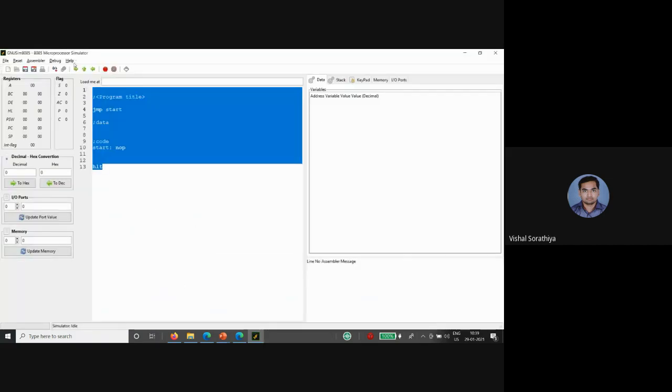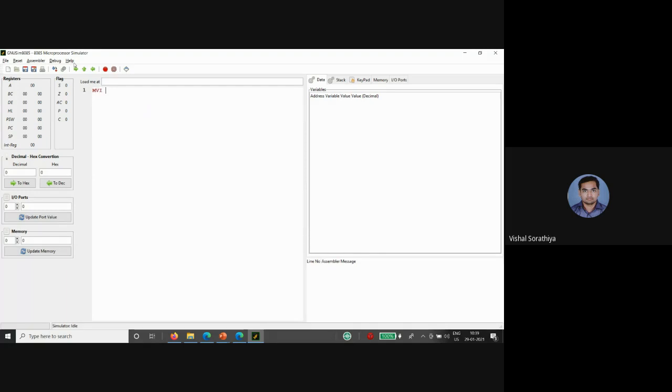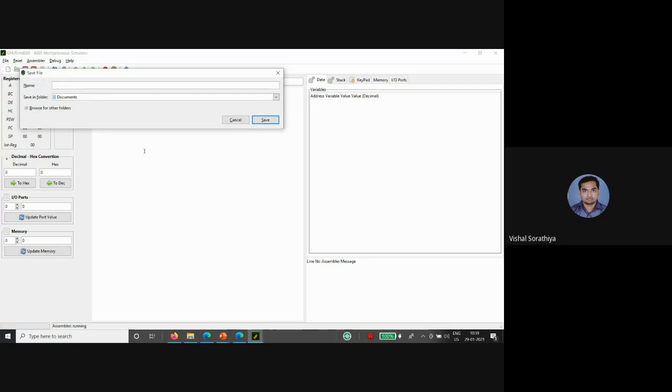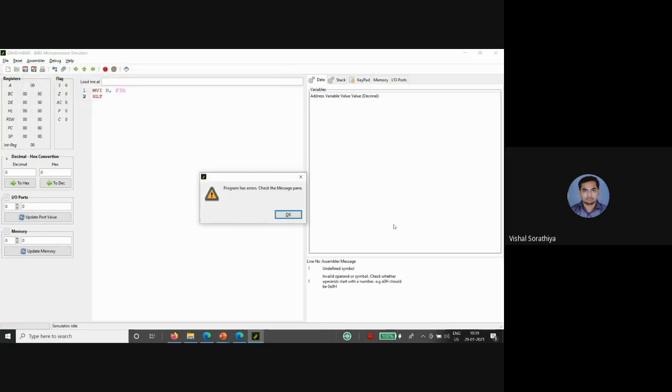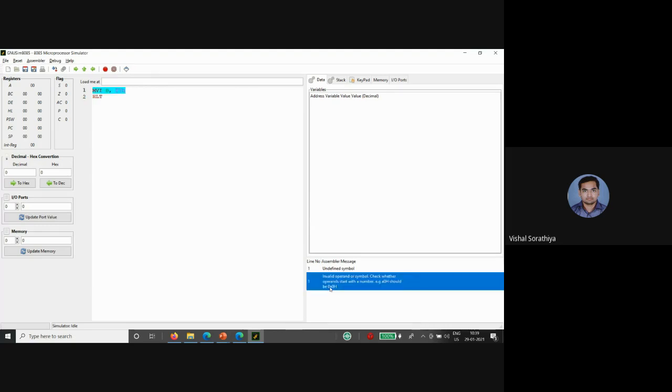If I write MVI B with F3H, and then I put the halt, and I run this code, have you seen there is an assembler message: undefined symbol, invalid operand or symbol. It gives the suggestion that if there is some number, you need to start with 0H. It is available in the first line. If I check like this, MVI B, this one, now it is going to be okay.